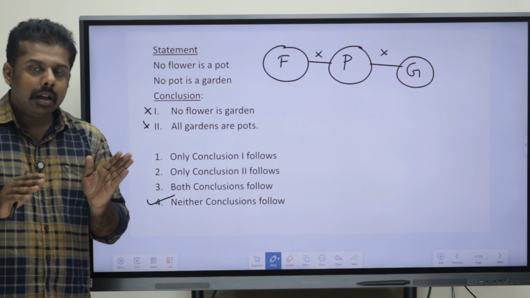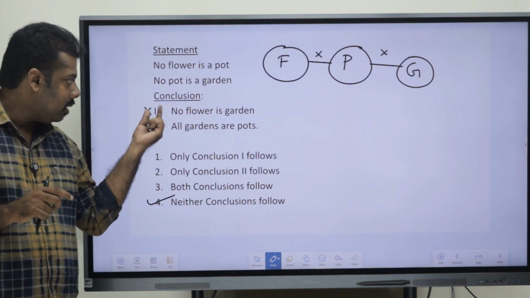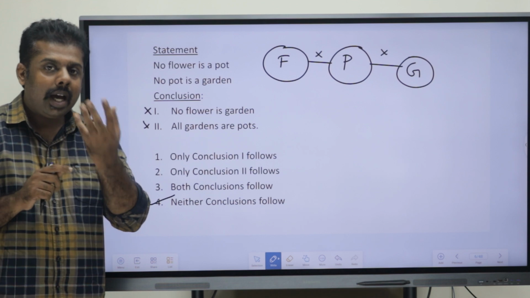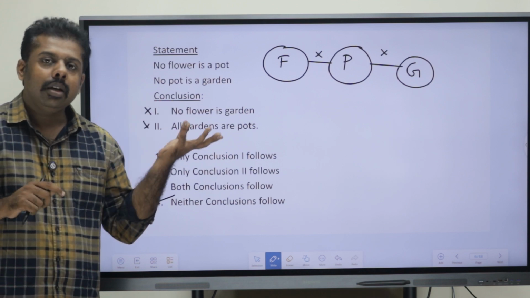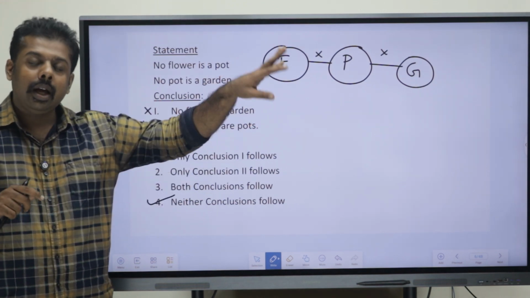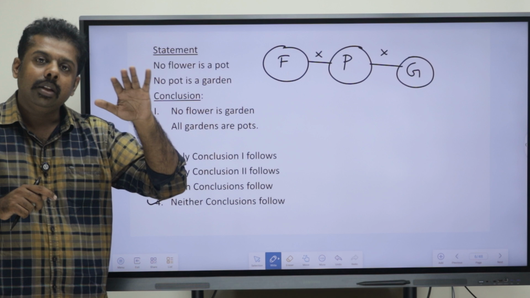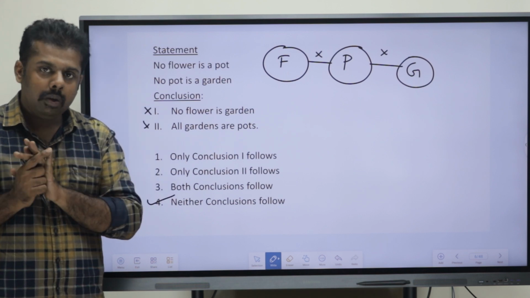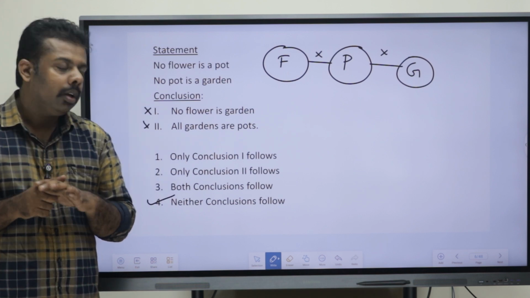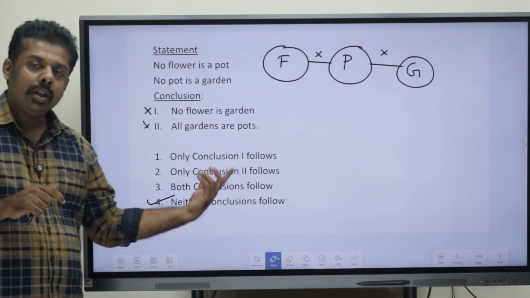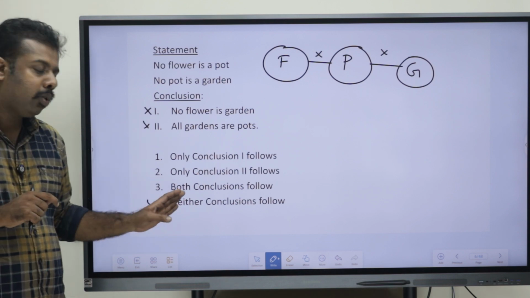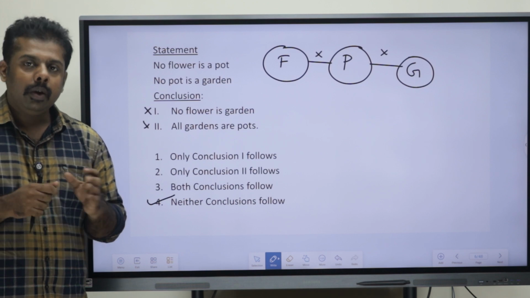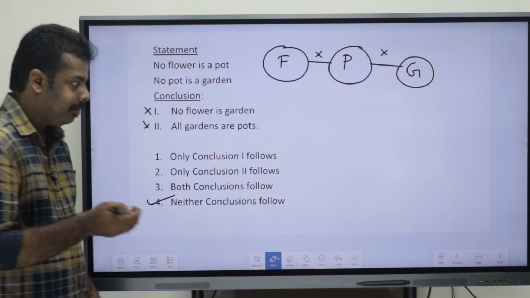Okay, and if they have a relation, as we discussed in the second conclusion, but the conclusion gives another relation, that also will be wrong in case of definite. Okay, so hope that you got the conclusion part here. So both are wrong. So as we said, our answer has to be the fourth option, that is neither conclusion follows. Okay, now I think we can move to the next question.